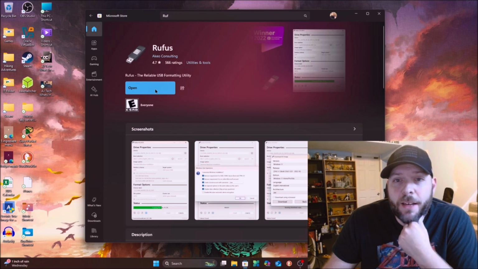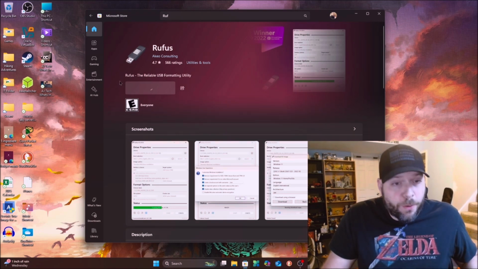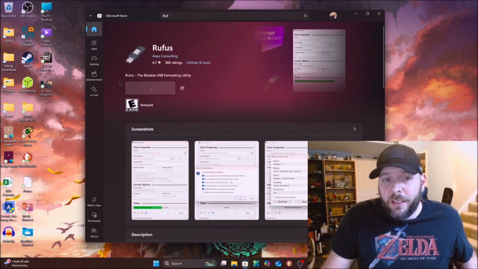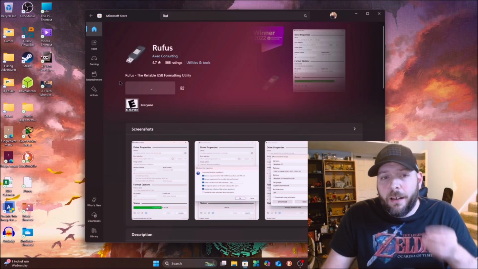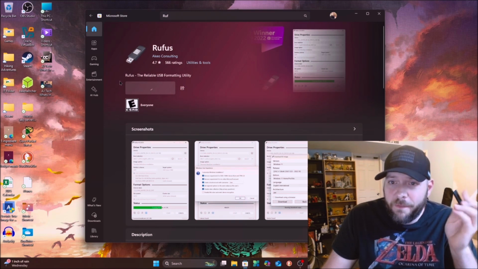All right, now that it's done, we can click open from here if you like. Click yes to open this thing. And this is it right here. This is what we're going to be using, the drive properties. Now, again, for this one you'll want at least a 4 gigabyte flash drive. This is an 8 gig, plenty for it.